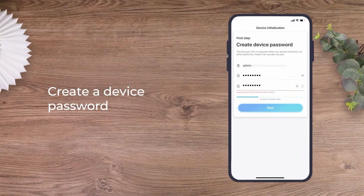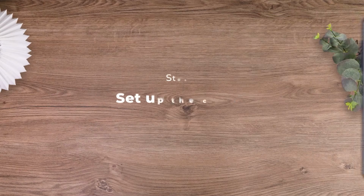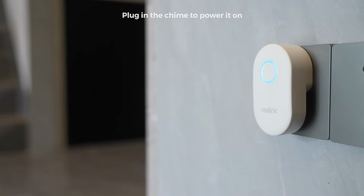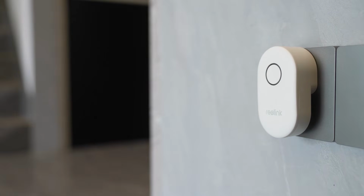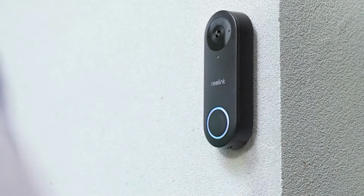Create the device password and name your doorbell. To set up your Chime, you need to plug in the Chime to power it on, and you will see the status light flash twice and hear two beeps, meaning your Chime has been successfully set up, and you will hear a ring if you press the doorbell button.